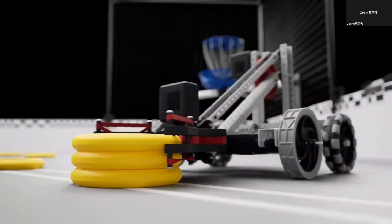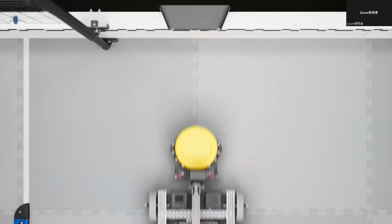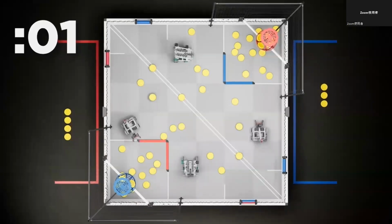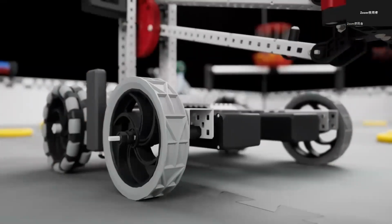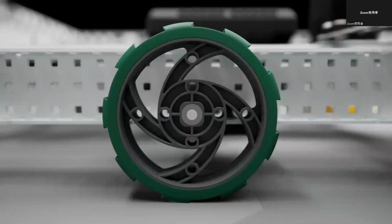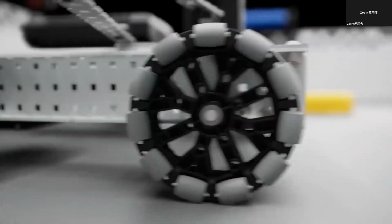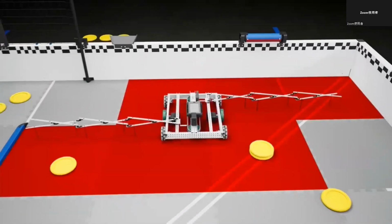During the driver control period, robots can pick up discs from the ground or receive match load discs through the loader. As the clock winds down, it's time for the end game. At the end of the match, alliances will receive a 3-point bonus for each tile their robots are covering. So, during the last 10 seconds of the match, there are no horizontal expansion limits.